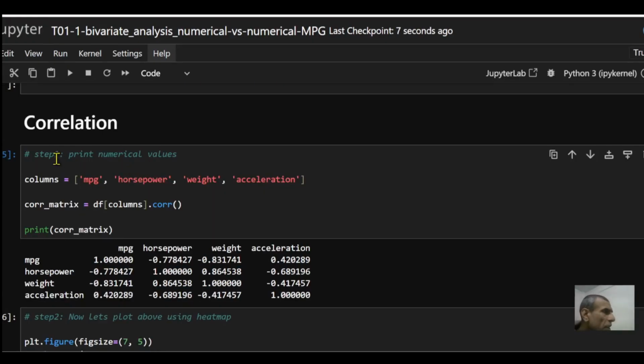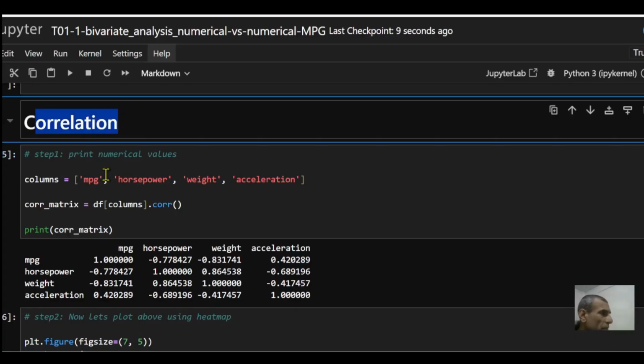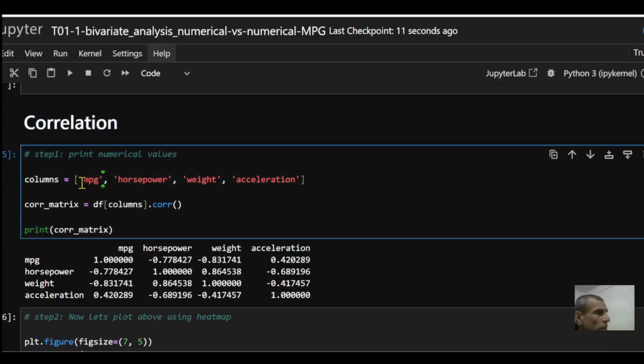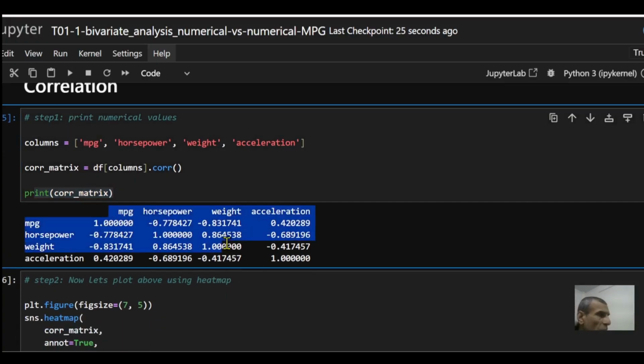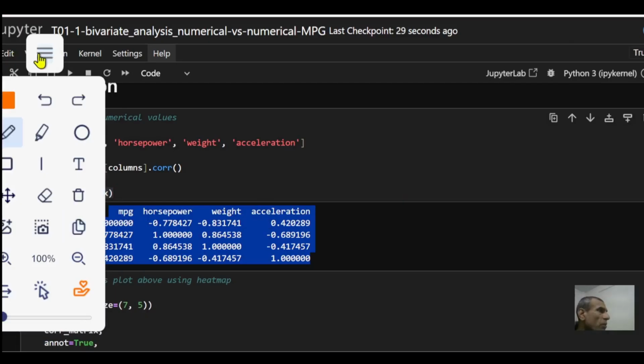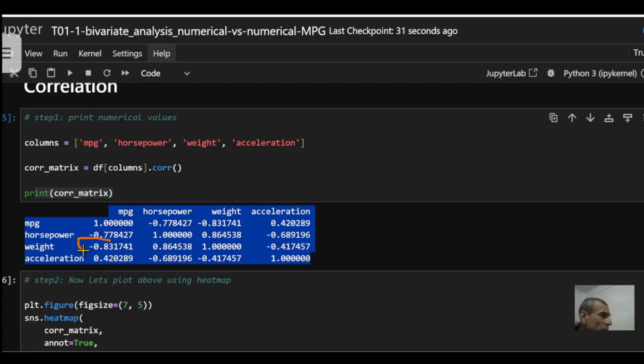And now let's look at the correlation between the variables. In this case, I want to look at the correlation among all the variables: MPG, horsepower, weight, and acceleration. In your data frame, there's an inbuilt method called corr, which is short for correlation. That's going to print out your correlation matrix right here. So I print out the correlation matrix, and this is the numerical value. Let's read one of these values so it makes sense. This one right here is telling me that the correlation between MPG and weight is minus 0.83.